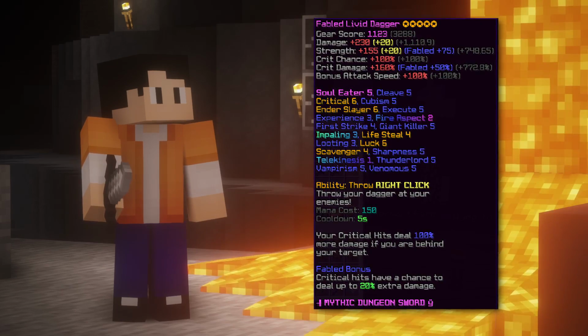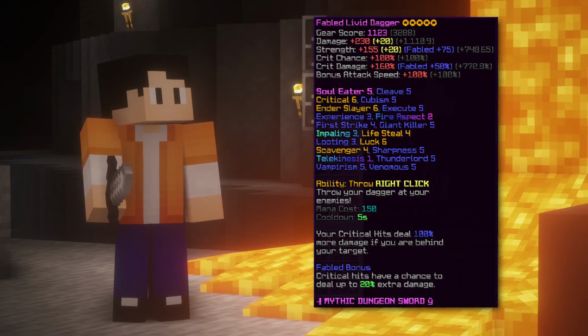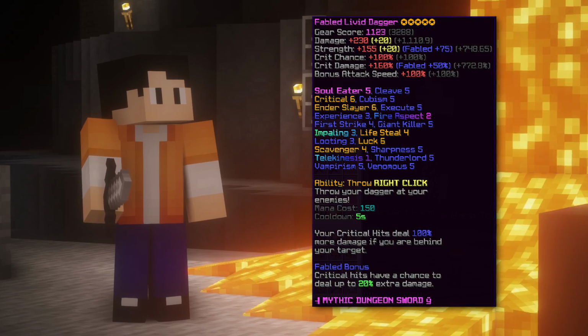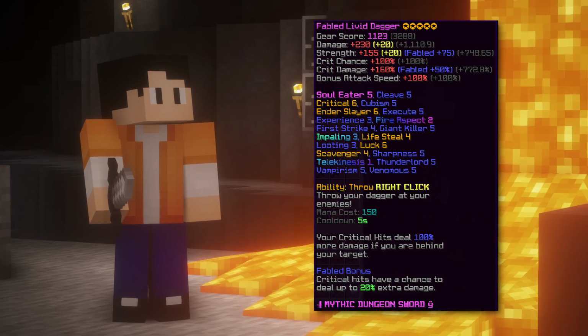This weapon is probably the most known weapon because of how good it is for DPS and has full attack speed. If you compare this to the Flower Truth, it does more melee damage, but the downside of the Livid Dagger is that it is worse for clearing. You can always combo both the weapons, one for clearing and then one for DPS if you want.